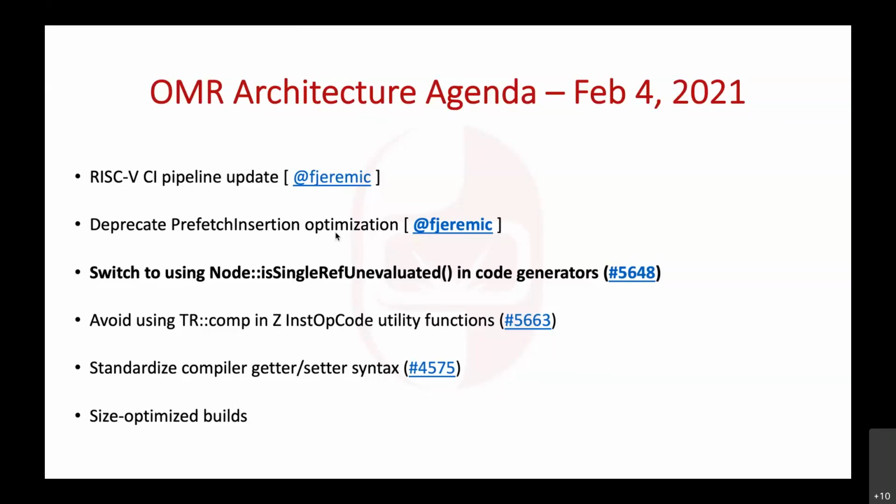And when a register is not set on a node, that is usually an indication that that node has never been evaluated by the code generator. So we haven't actually produced any instructions for that node before. So we have pretty much come upon it for the first time, I guess you can think of it that way. So the question is whether or not we want to endorse the use of these APIs.